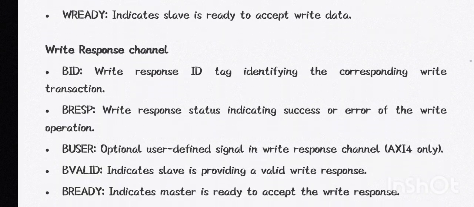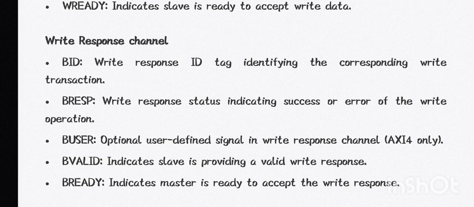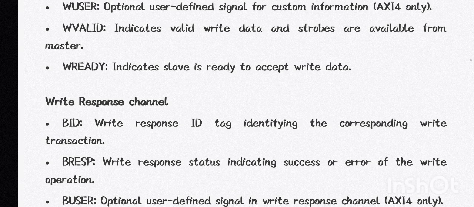Write response channel. BID is the write response ID tag identifying the corresponding write transaction. BRESP is the write response status indicating success or error of the write operation. BUSER is an optional user defined signal in the write response channel. It is used in AXI4 only. BVALID indicates the slave is providing a valid write response. BREADY indicates the master is ready to accept the write response.